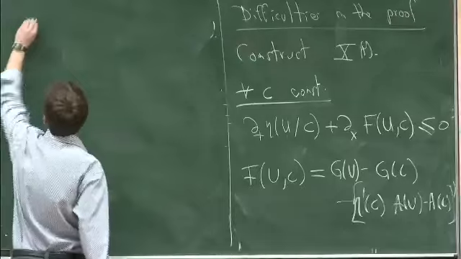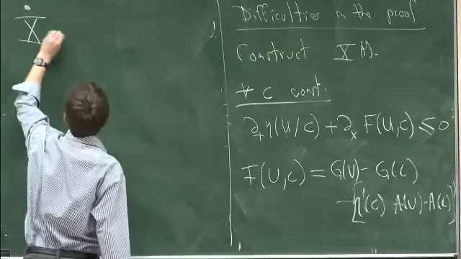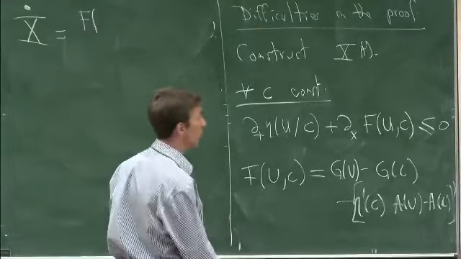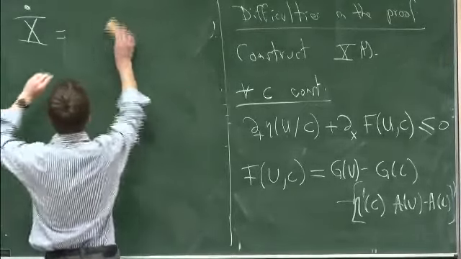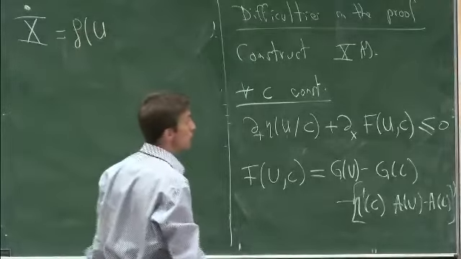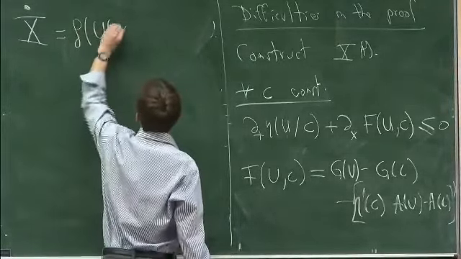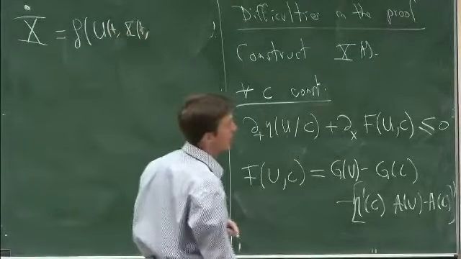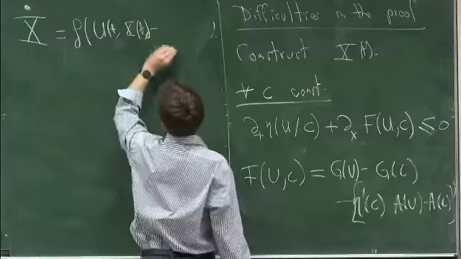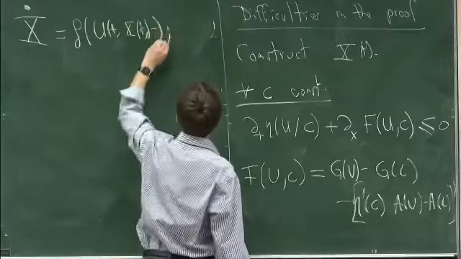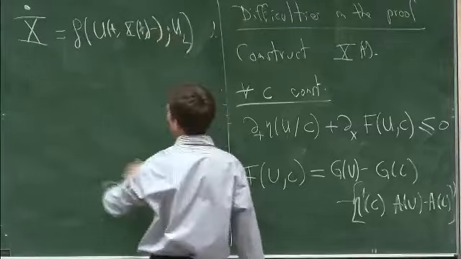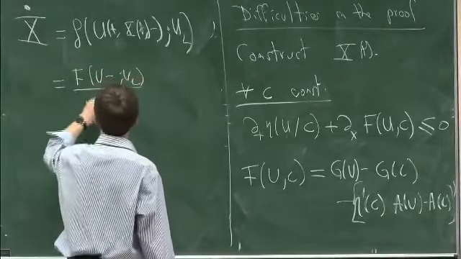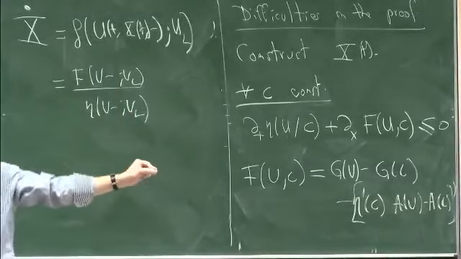is just given by x dot equal little f of u of t, x of t minus this, okay, and with respect to ul, right, where I define it just as f of u minus ul divided by eta of u minus ul. It's very, very easy. I just want to get 0.